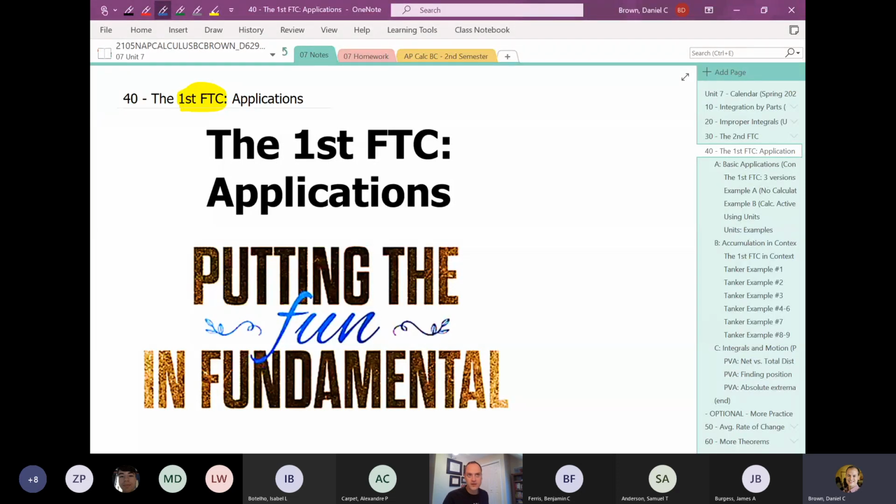But no single application will be done exactly the same. We're not going to get into the actual word problems today. I am going to save that for after the long weekend. Instead, for today, I just want to focus on understanding a little bit more in depth the first fundamental theorem of calculus, and then also start talking a little bit about units. And then we'll also look a little bit with the graphing calculator, since this will be really the first topic we have that is going to be graphing calculator heavy.